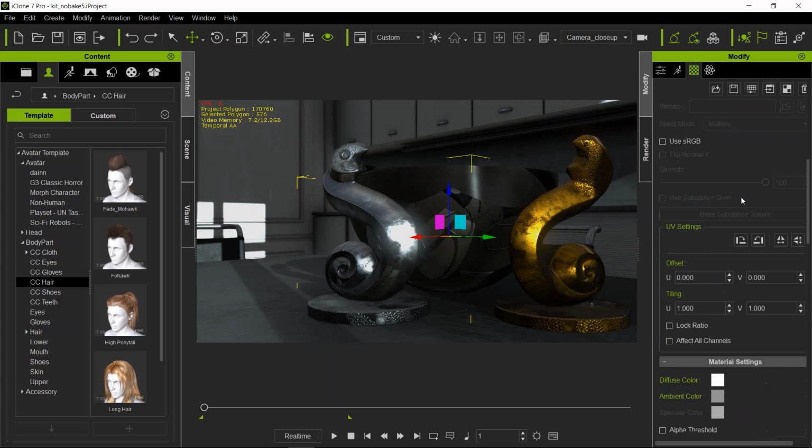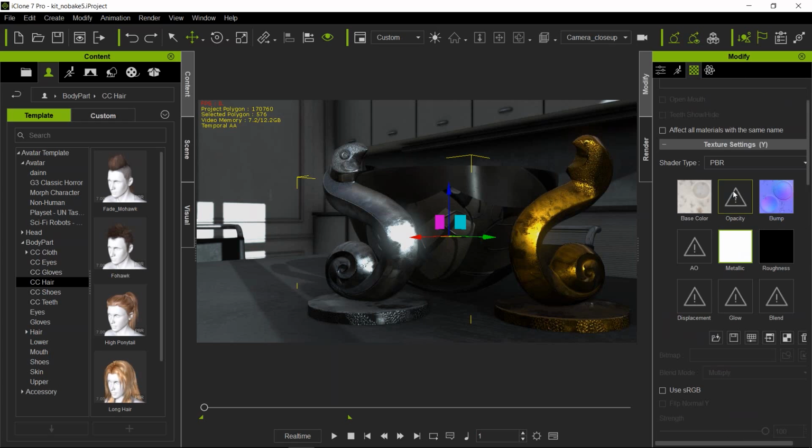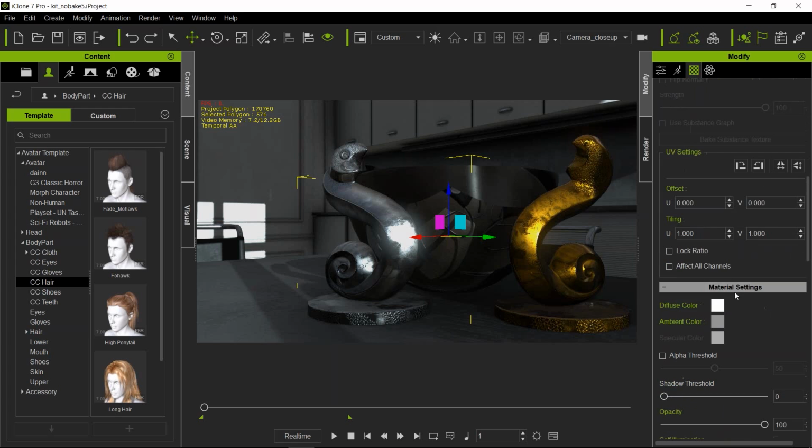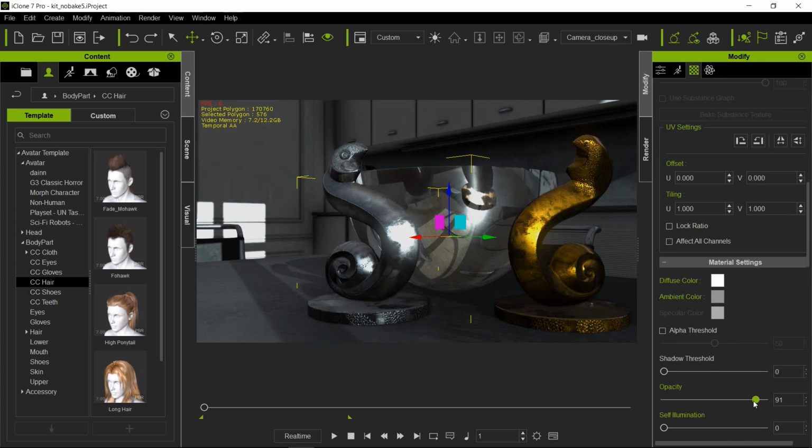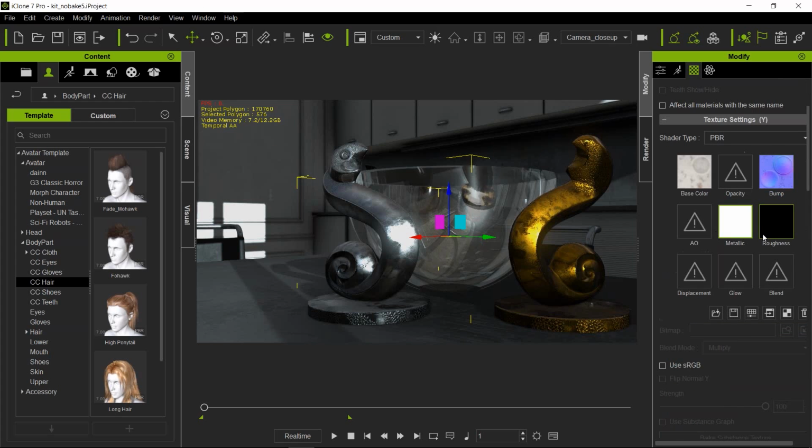For example, having an opacity map helps. You could, of course, play with the opacity over here. So now that translates more into glass right there. That could pass for glass. It's as simple as moving the opacity. The trick here is also having the right amount of roughness and metallic texture intensity.